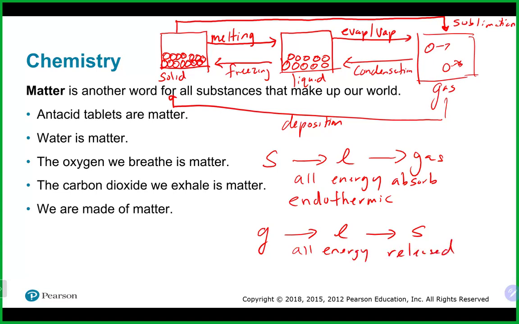When we talk about energy being released in chemistry, that is what is known as an exothermic process. So anytime somebody says exothermic, that means there's a process where energy is being given off. That, as I mentioned earlier, is how you make ice cubes. When you put liquid water into your freezer, the liquid water is hotter than the freezer temperature, so heat transfers from the hotter object, your liquid water, and it loses all that energy to the surrounding freezer air. The result is that your liquid water comes together and makes ice cubes as it releases the energy into the freezer.